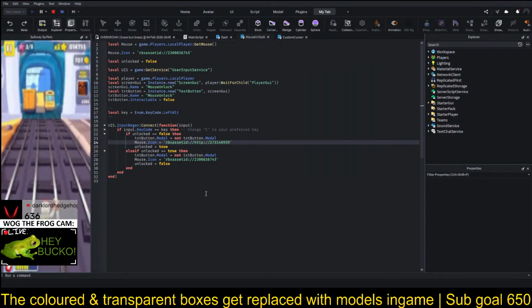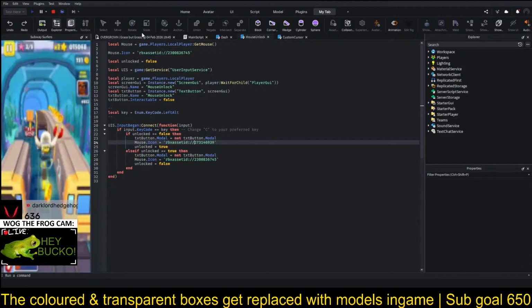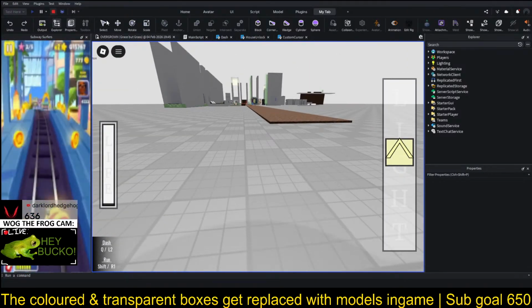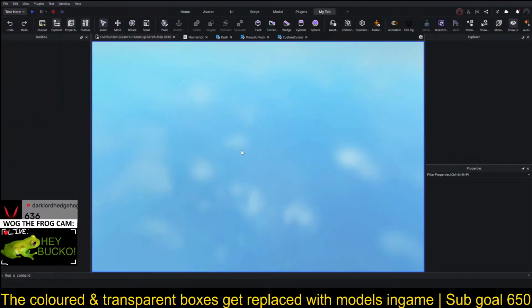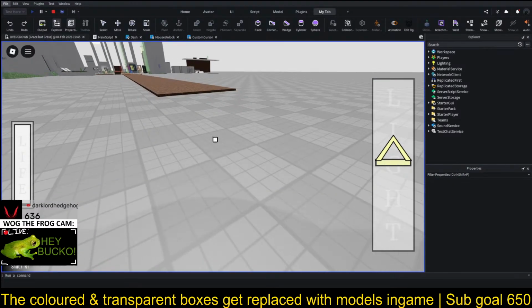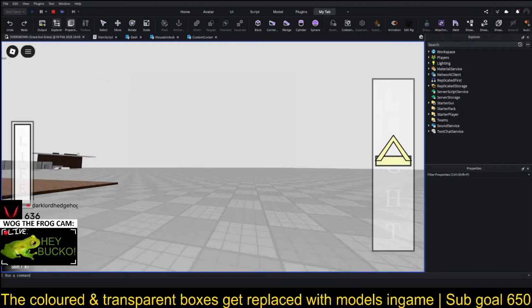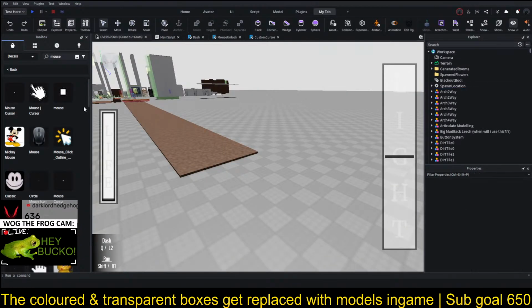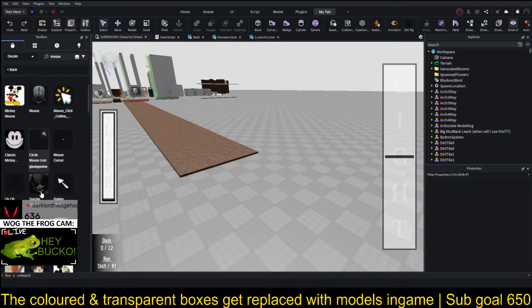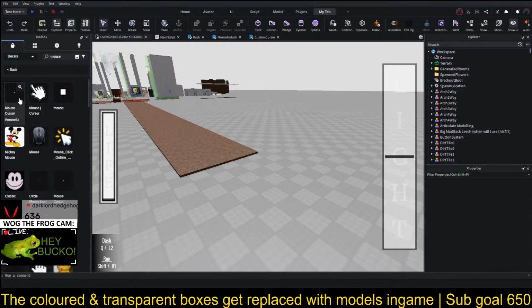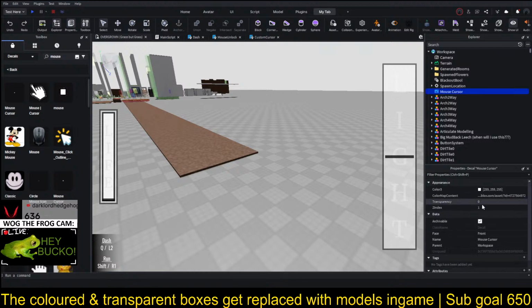Oh, it's because I have HTTP. Except of course when I edit scripts I have to restart the thing. Huh, it's actually bigger than I thought it would be. I'll see what this one is.